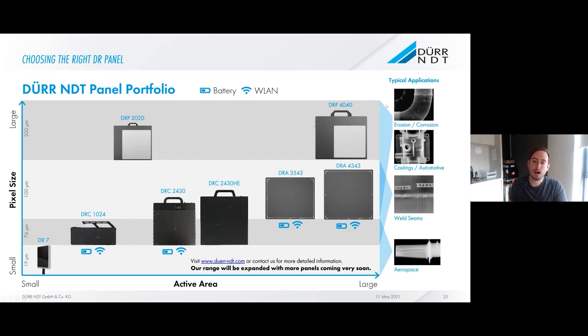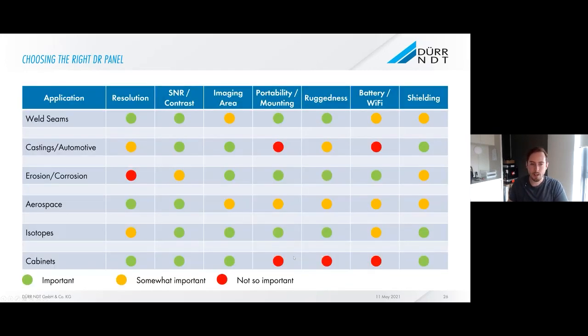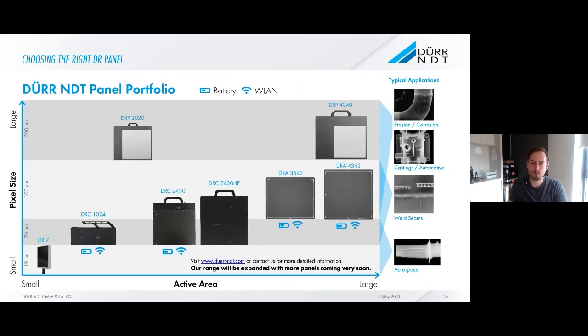And profile radiography, castings, usually doesn't require super high resolution, so you can use panels with higher pixel sizes. So our DRA or DRP range perhaps could be appropriate for those applications. But if you do have specific applications, please do ask me, and I can probably give you a better suggestion on which panel might be suitable.